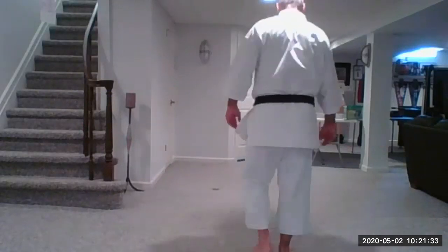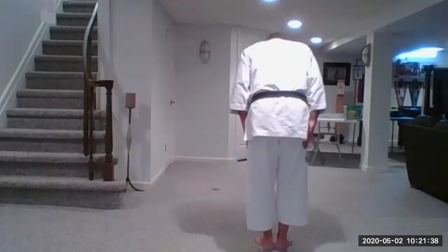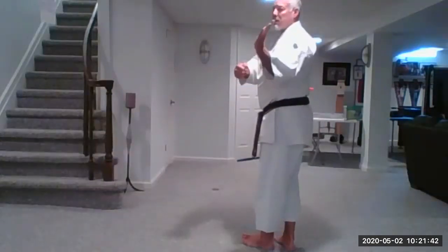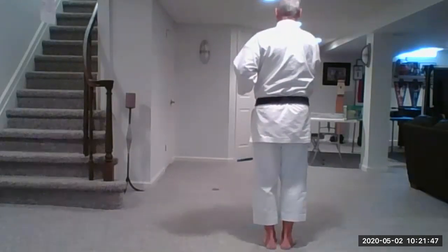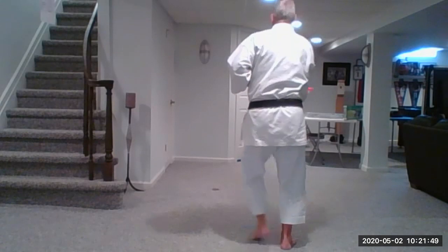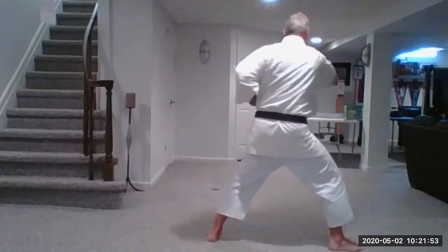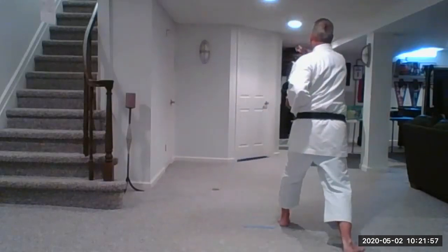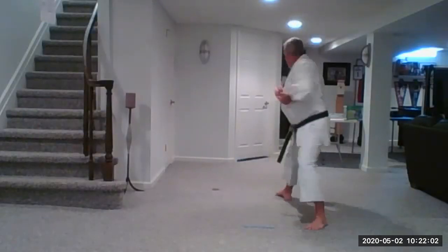Okay? Empi. Let's see, make sure. Okay. Empi. So Empi starts left hand open, right hand closed on your side. Step out to the side, down block, itch. Knee over the top. Sun, down block, hook punch, keep it up. Down block, rising punch, catch. Pitch, knee up, cover punch.